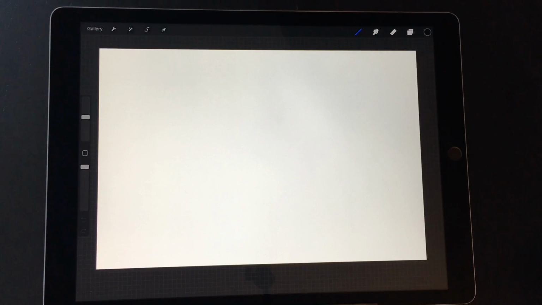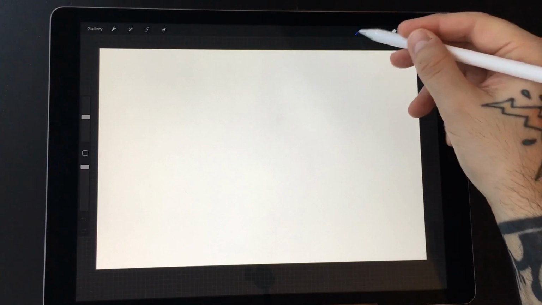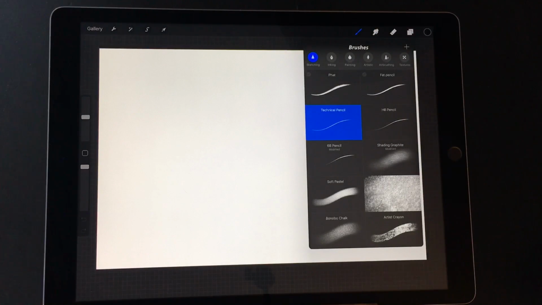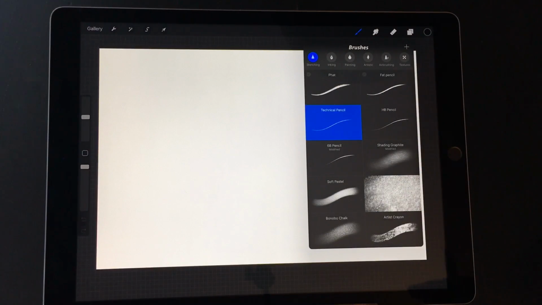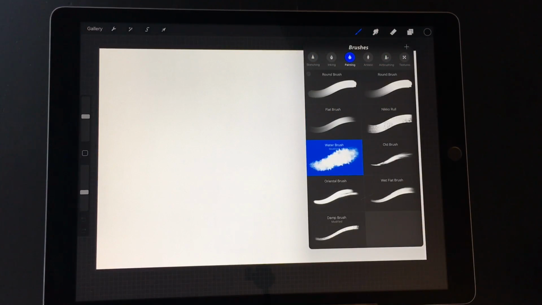Really, it's the resourcefulness of you learning how to use all of the tools and how you might be able to employ them in unique ways that's ultimately going to help you. So, in the interest of encouraging that, I highly recommend that you go into the brushes in Procreate and just fuck around. Going through each one of these sections and messing with all of these different brushes is what's going to ultimately teach you how to use more brushes, create brushes, and know what you're looking for.